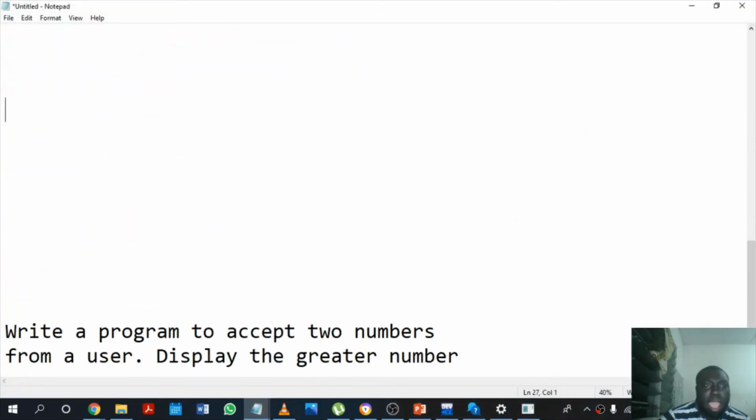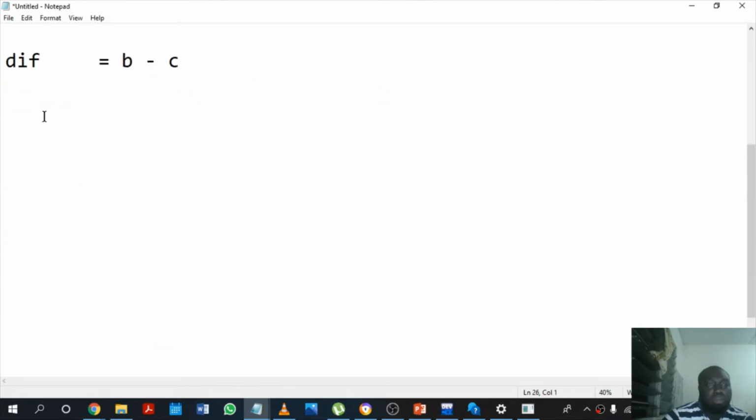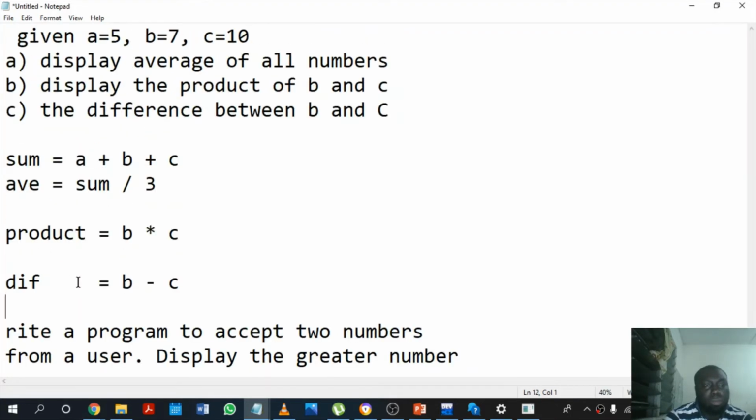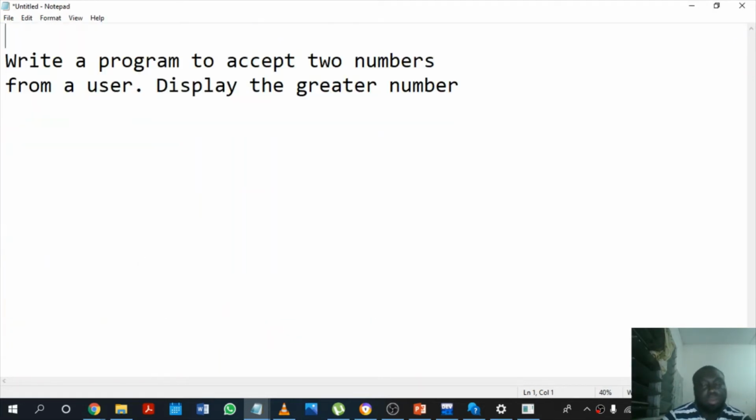So over here, I have another question for us to try our hands on. Question 2. Write a program to accept two numbers from a user. Display the greater number.